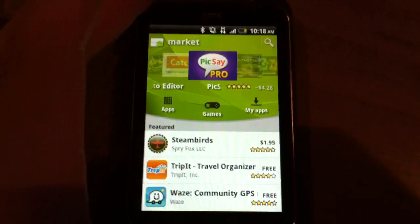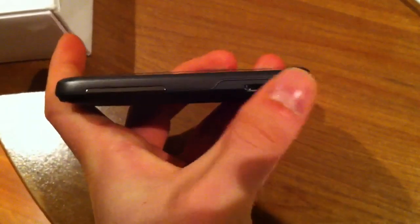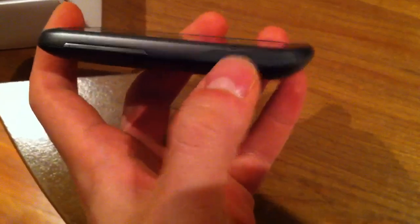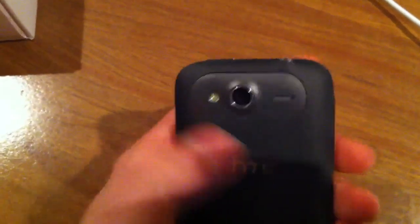Look forward to my full review on this device — so far, so good. Let's look around the hardware a little bit. You see the four capacitive touch buttons on the bottom, and there's a microphone on the bottom as well. On the left-hand side you have the volume rocker with a nice lip that makes it easier to hold. You have the micro-USB charging port, the easy-to-press power button, and the 3.5mm jack. On the right side there's nothing, and on the back you have the 5-megapixel camera that protrudes just a little bit, along with the LED flash and the speaker.